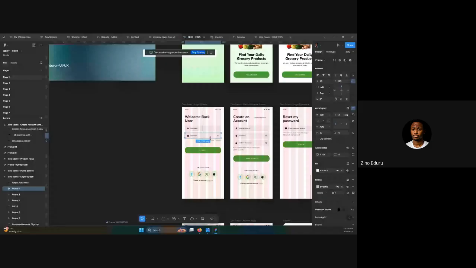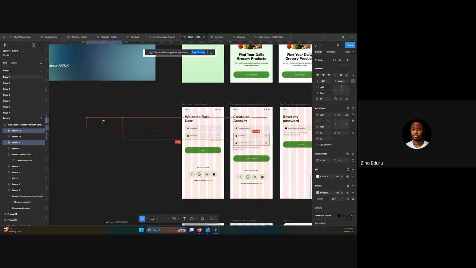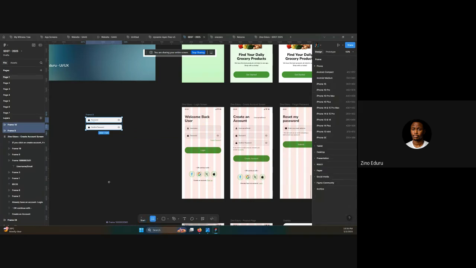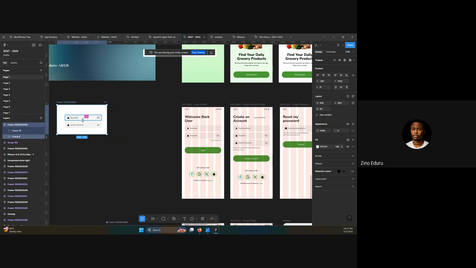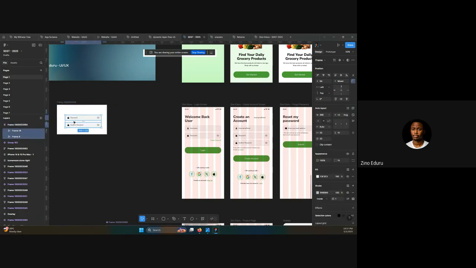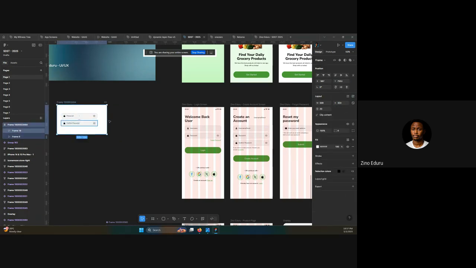So the use of the strokes depends on what you want to do as the designer. If you choose not to add a stroke, you can choose not to, because everything you're designing must have a usage. So we have a stroke here, and then we have a stroke here, and then we have password, confirm password, and basically this is what we have. Now I'm just going to draw a new frame right here like this, so it will be inside that frame. So this is what we have as the stroke. Like I said, everything is for a reason.